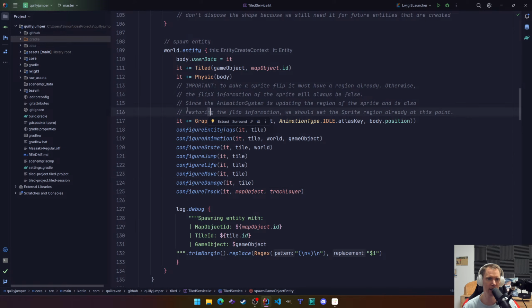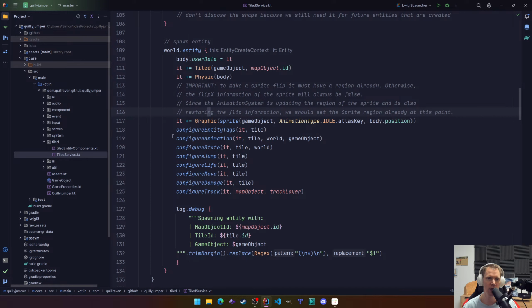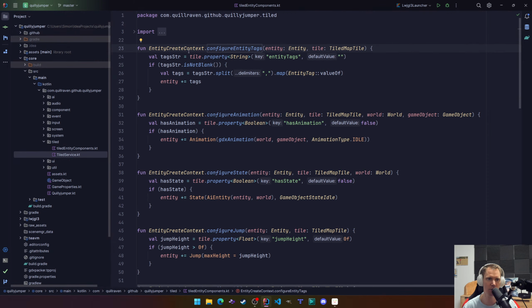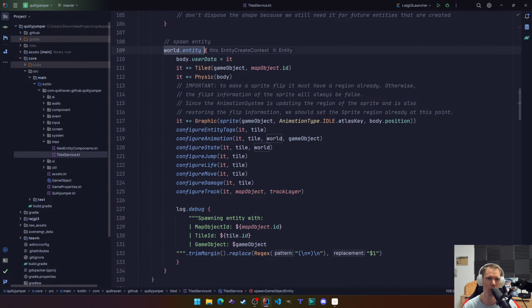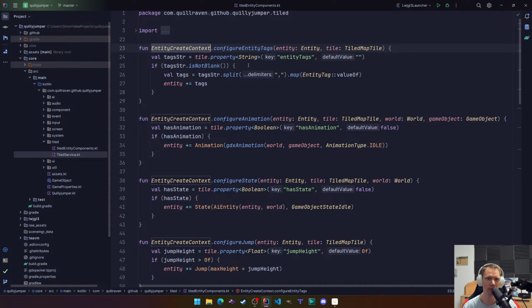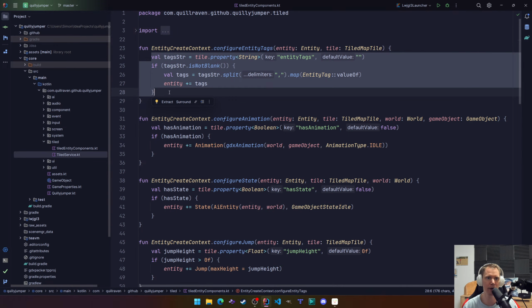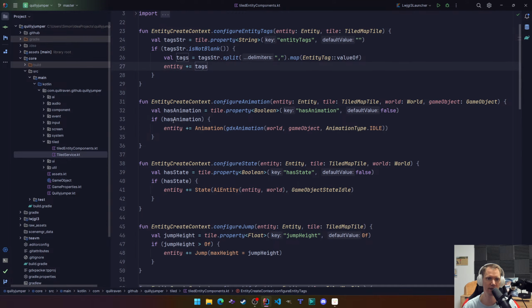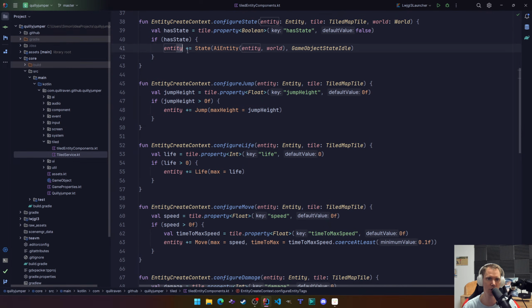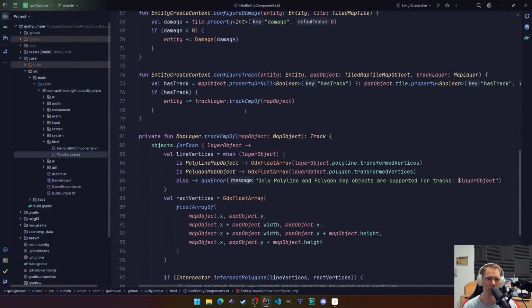And I refactored that and extracted it currently in a separate file where I added a lot of utility methods. Let's just check out one of these. They all extend this entity creation context, which is this one here. So when you call world.entity, then you are inside an entity creation context and can add components to an entity. And there I extracted all these different extension functions, which are basically the if blocks that we had before in the other method, but now they are separated outside. In my opinion, that makes it a little bit nice that we have this tiled entity component integration here as separate methods with the different checking of the properties and then just adding the components wherever we need it. So that one was extracted.